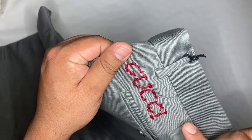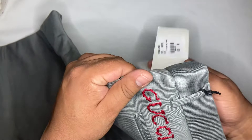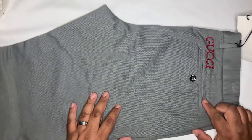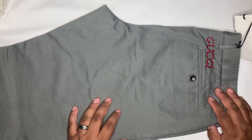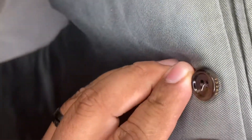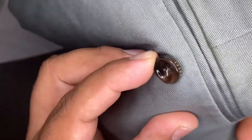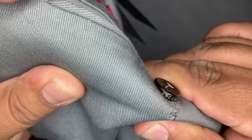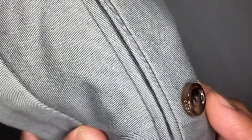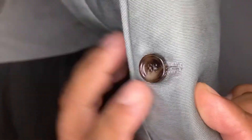I think they have them in green, black, and gray. If you want to see the other variations, get the serial number and you'll be able to see them either on the Gucci website or from aftermarket resellers. The fabric is cotton, the branding is limited to just the embroidery and maybe the buttons. It's also labeled in two parts and has two pockets, and both buttons have the Gucci logo or name.